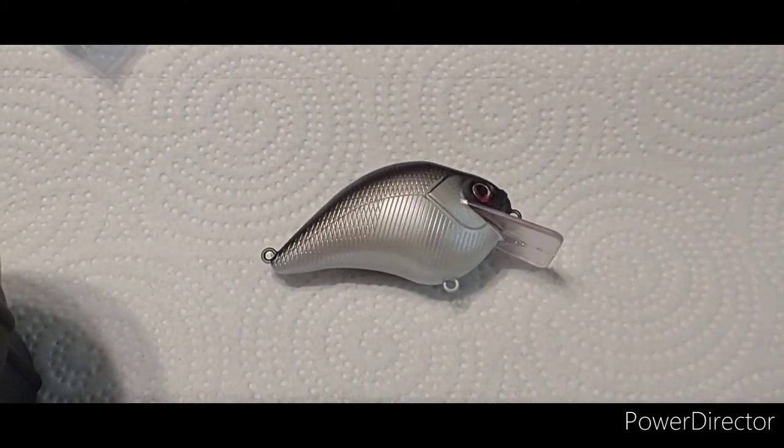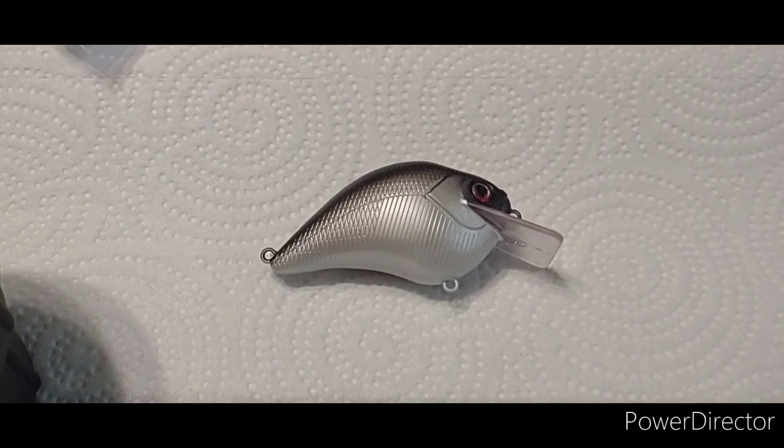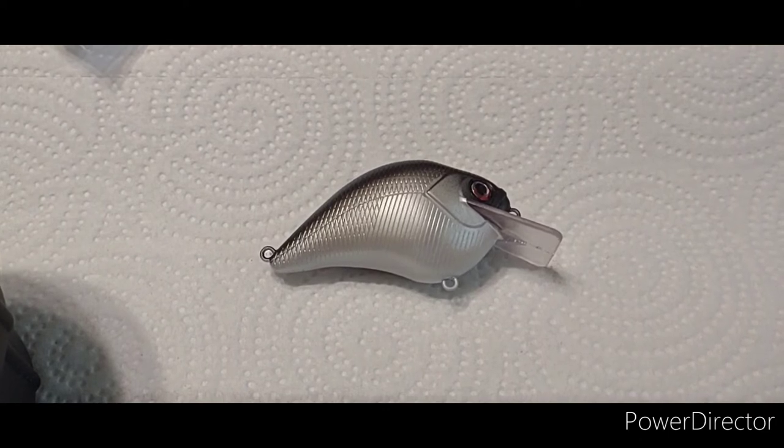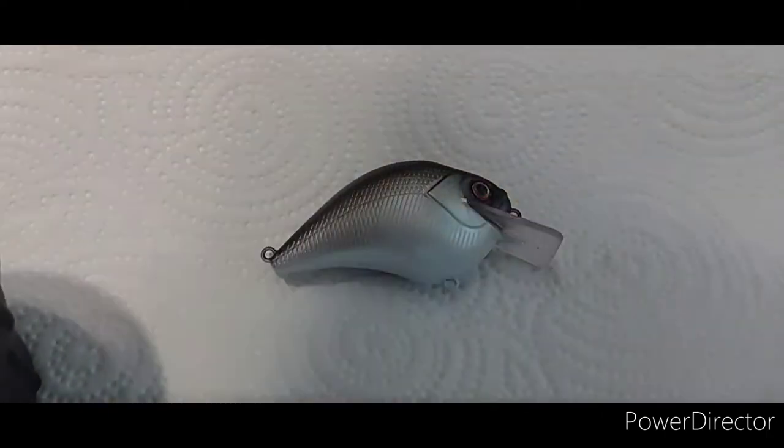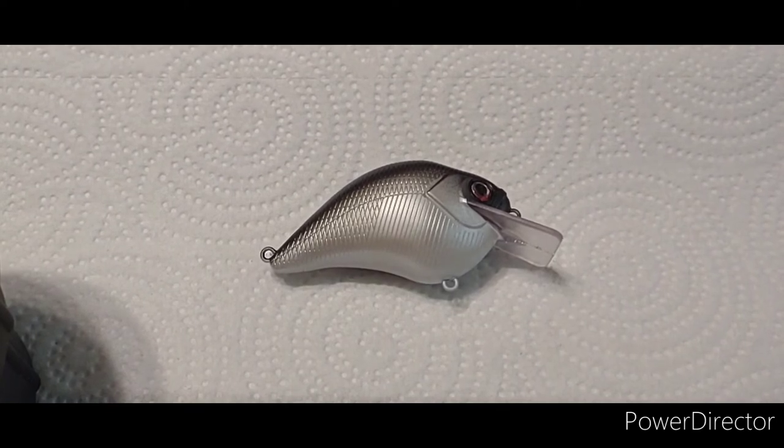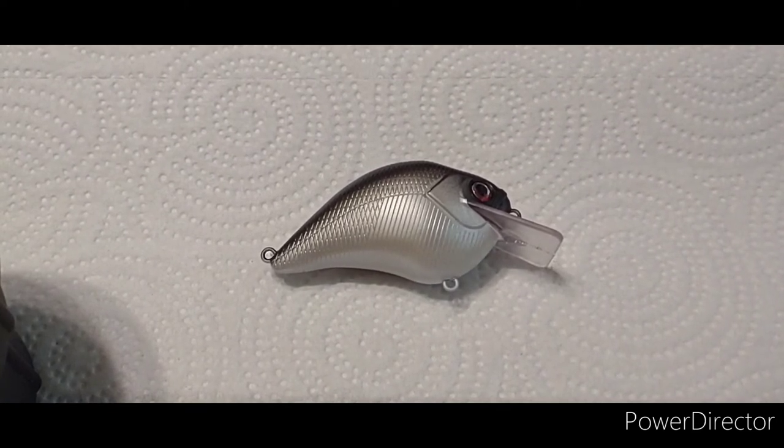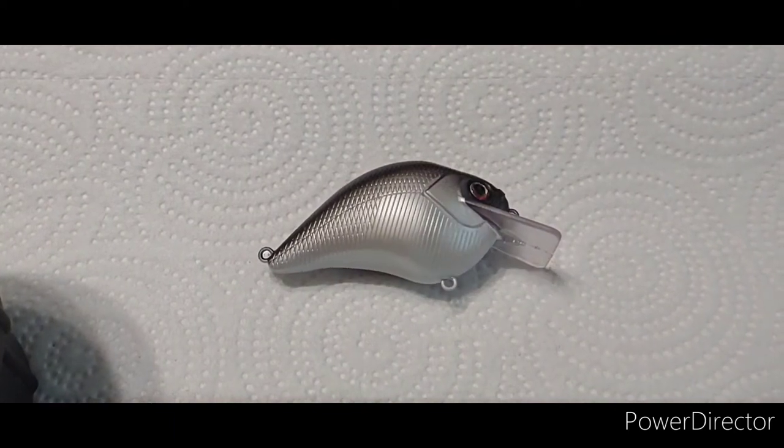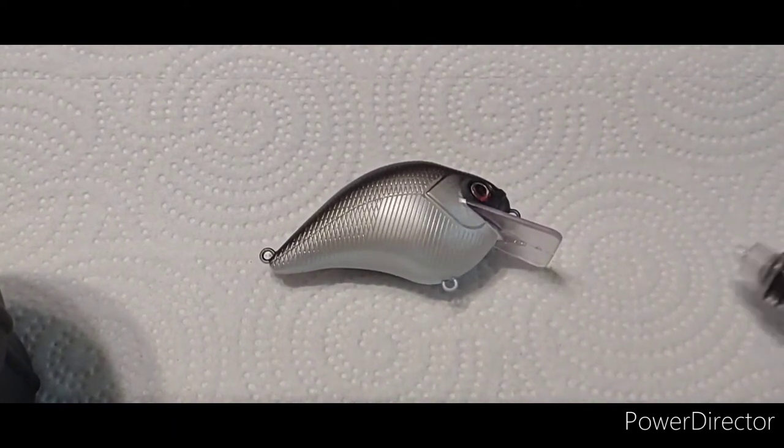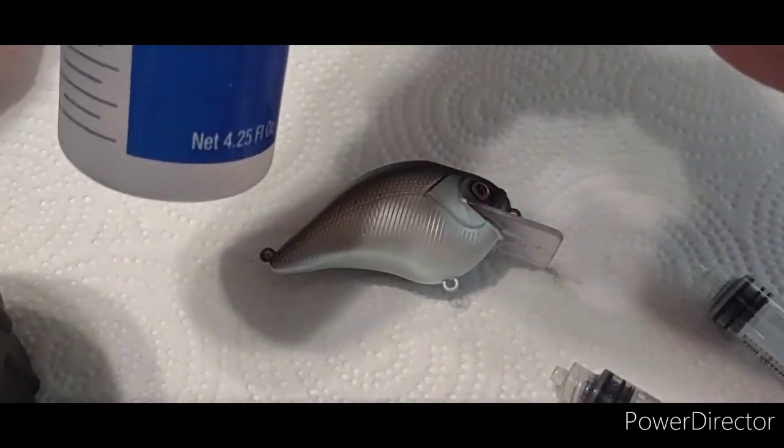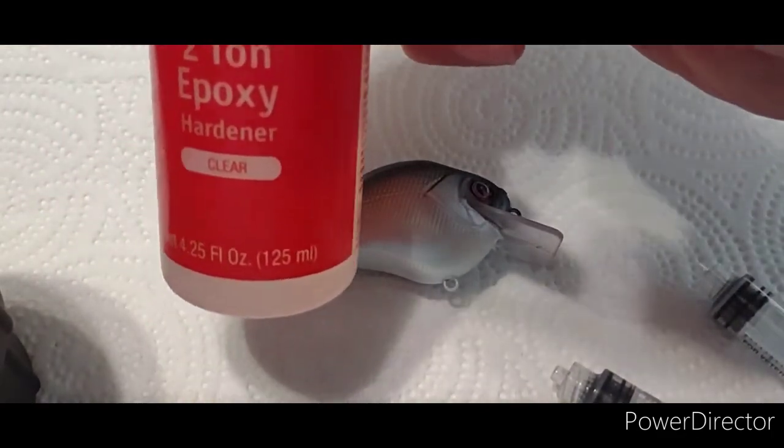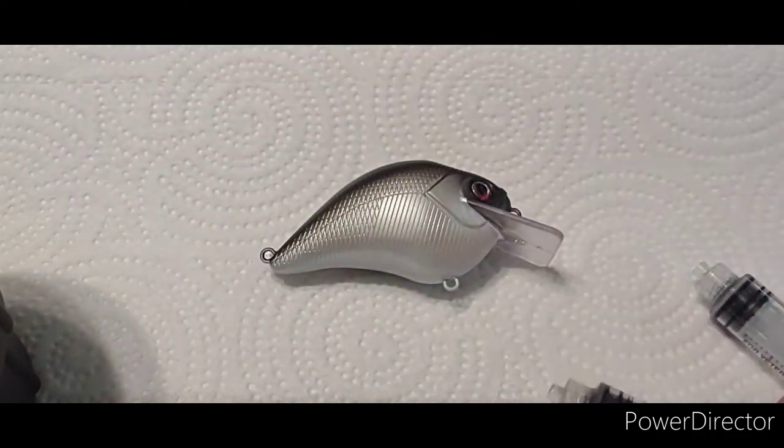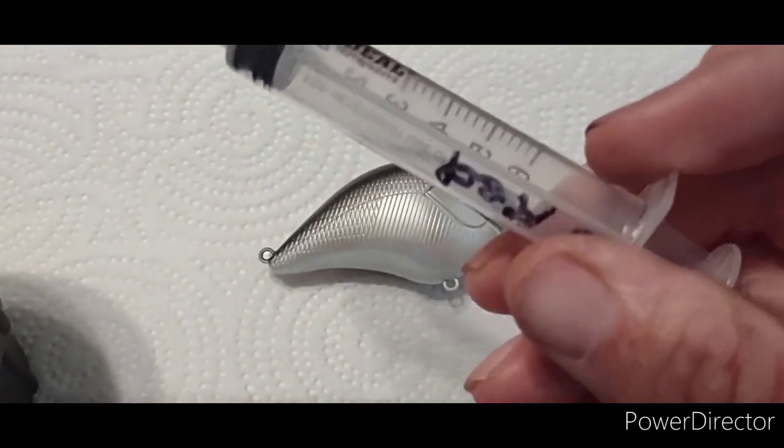And I'll put these eyes up. Put them back in my baggie. Get them out of the way. And then we're going to clear coat him with DEVCON 2 ton. Because I'm going to take him fishing with me tomorrow. So anyway, that DEVCON 2 ton is, I get these bigger bottles. There's the resin. And then there's the hardener.